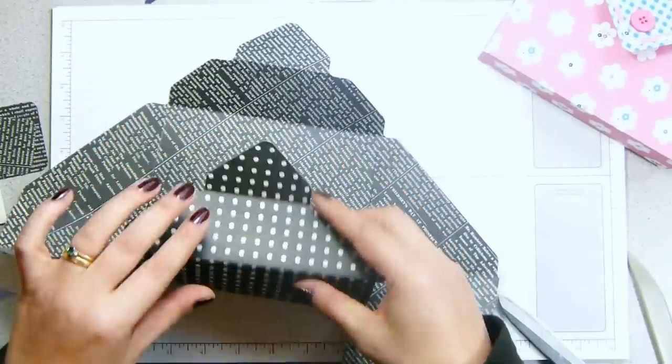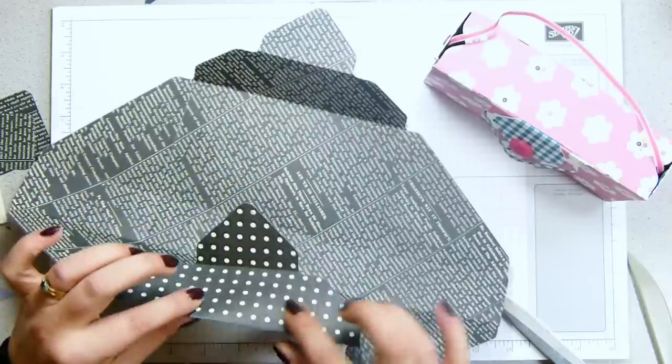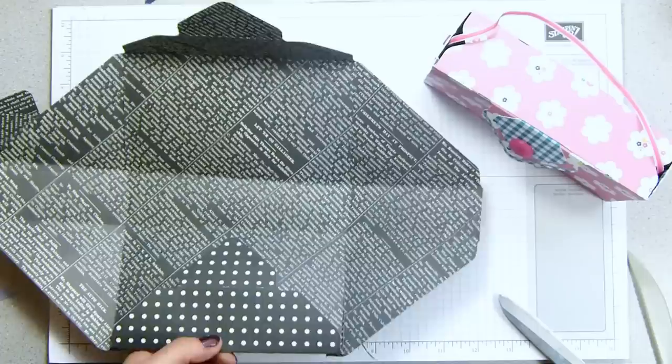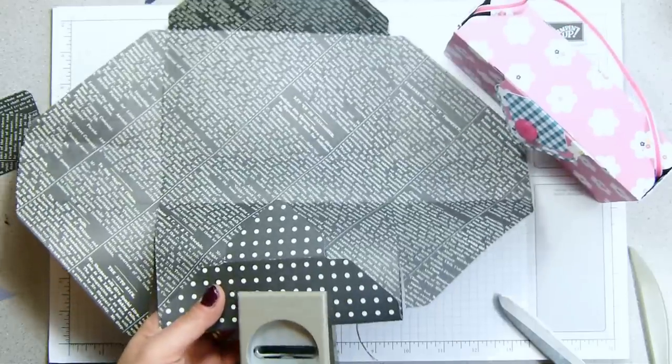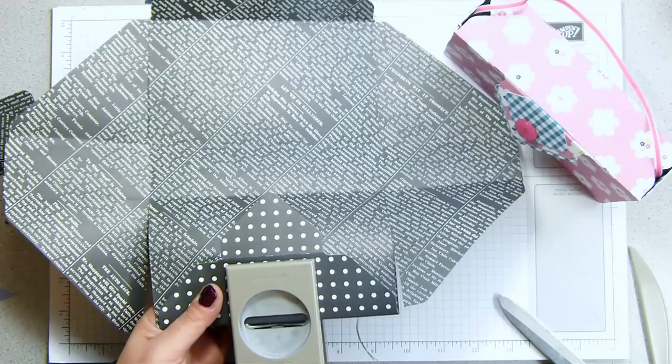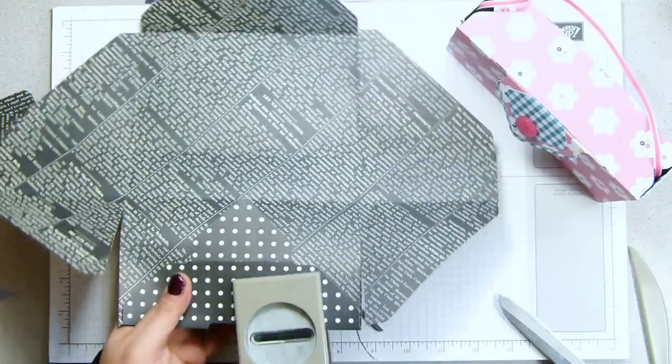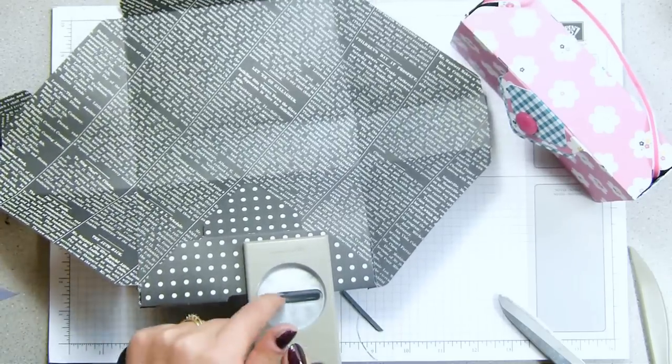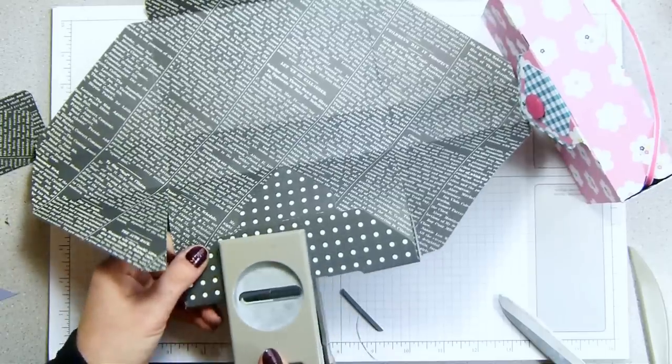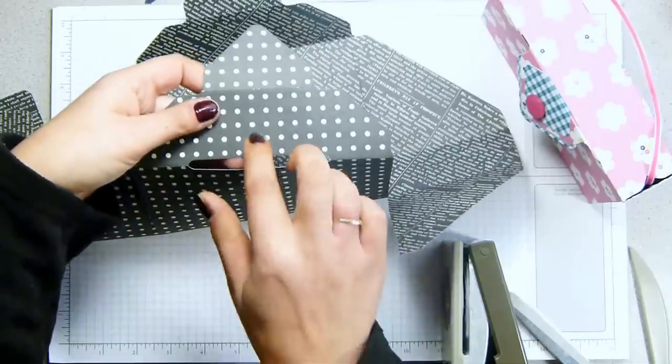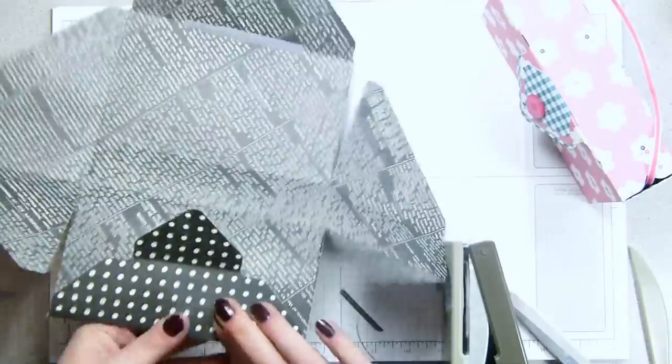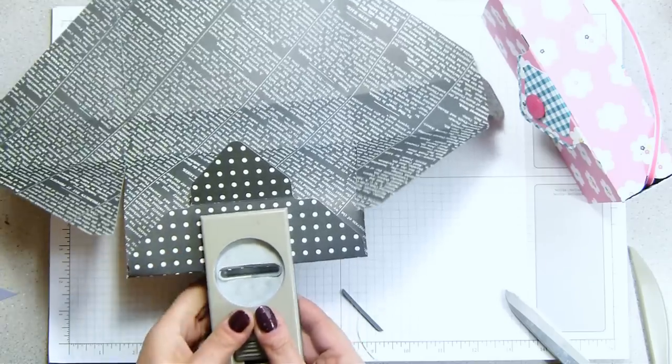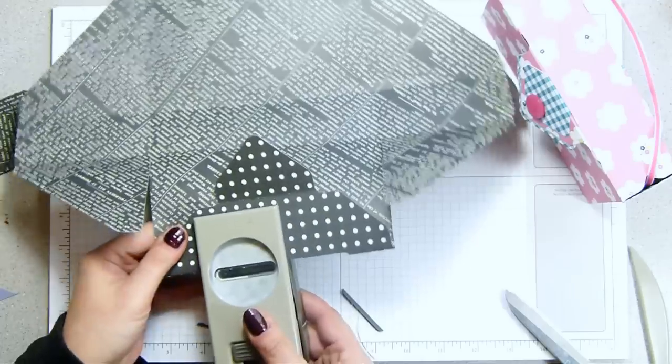Now obviously I need to punch a couple of holes in because that's where this all feeds through. I've just got my word window punch and I'm just going to cut along the line right in the middle. Then I'm going to go to the left of it, so about another half. I'm going to cut another half, and the same over here. That now has created my hole which is where the button bit pops through. Then the same on the opposite side as well.